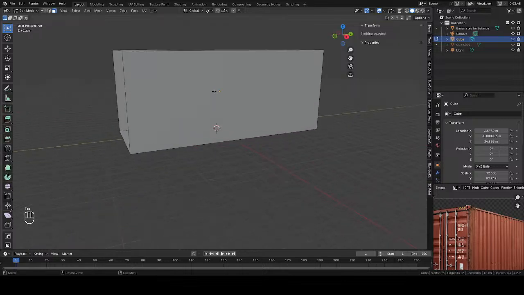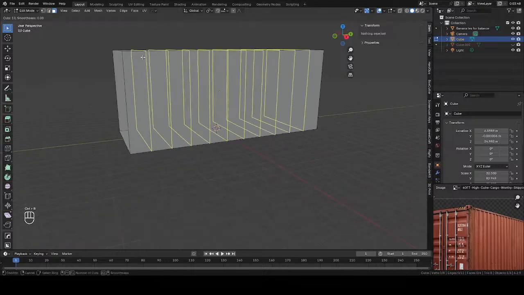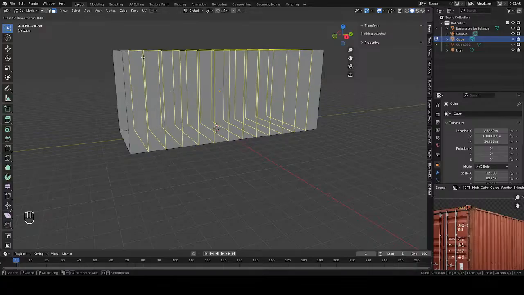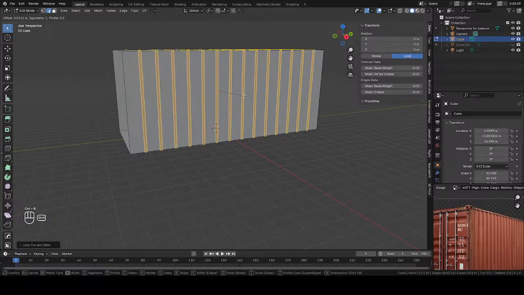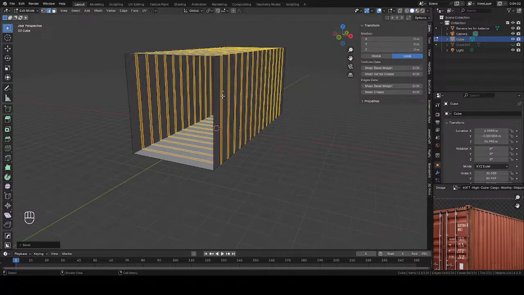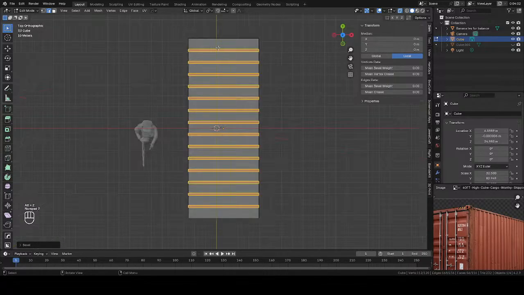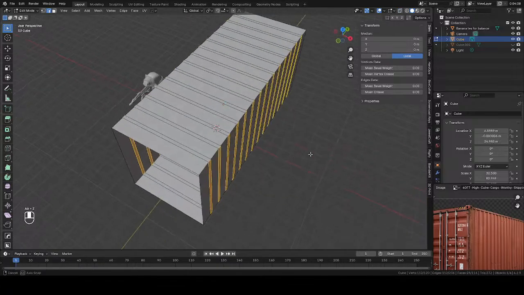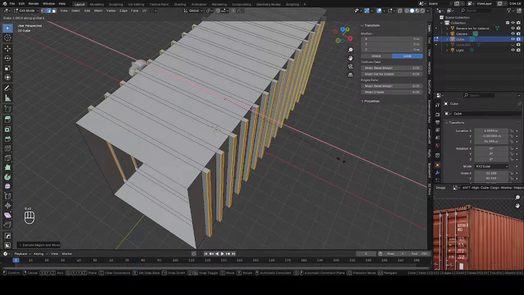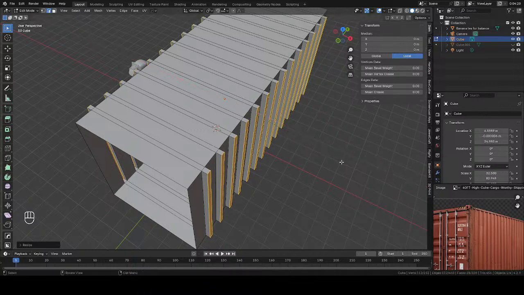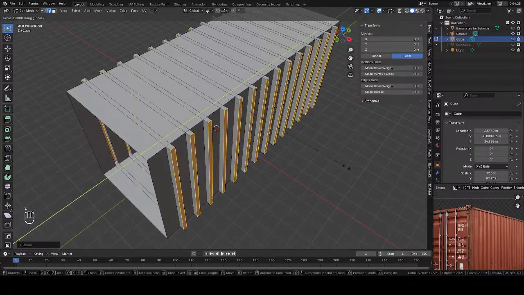I am going to go ahead and add the column, 14 loop cuts. I'm just going to bevel them slightly. And then I'm going to deselect these ones here. I'm going to hit E to exclude, escape, and then I'm going to shift them in the X dimension. And then I'm going to change it to individual origins and then scale them in the Z slightly.